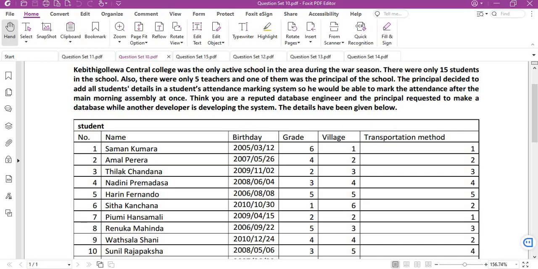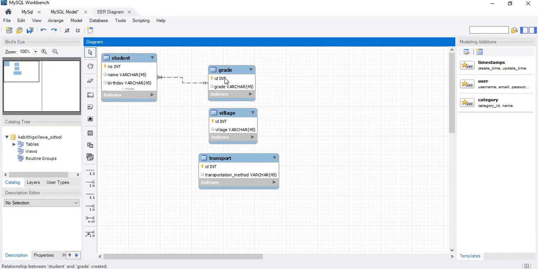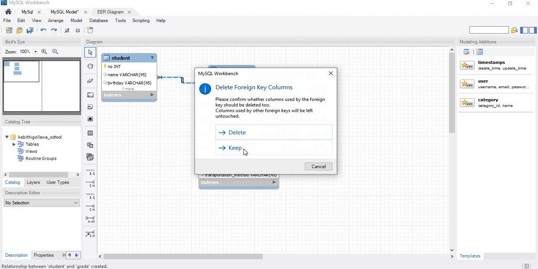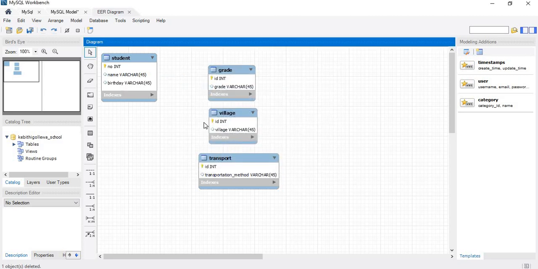First we select the grade table. A student can be in one grade. In a grade there can be many students, while a student can only have one grade.